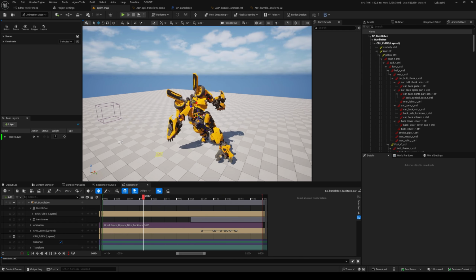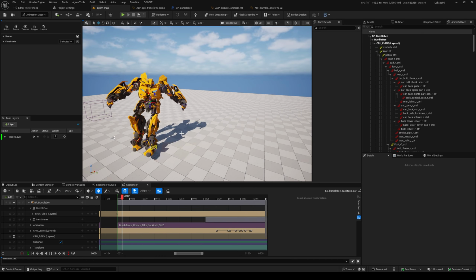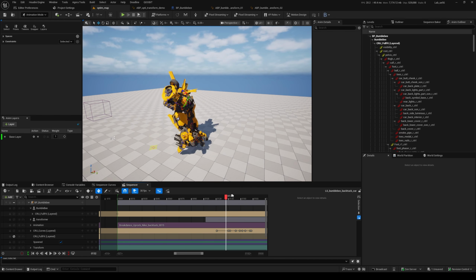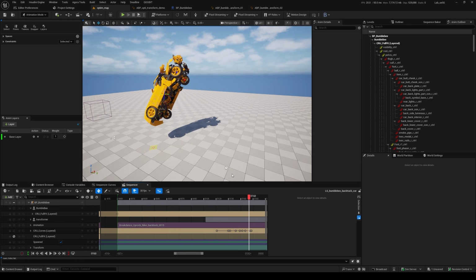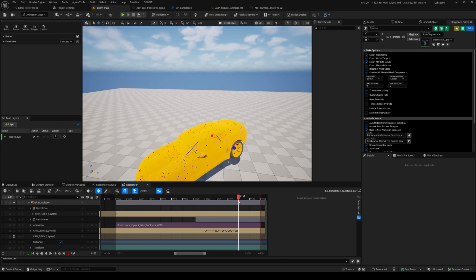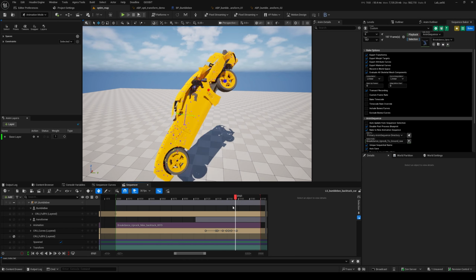So now let's take a look at another example here where I was able to add a little bit more animation to make sure that when he did a flip, he wasn't just dancing around and the car actually settles on the ground. So generally, I like to use layered control rigs because they're quicker than baking stuff, and there are a lot of bones on the transformer, and I want everything to be live.